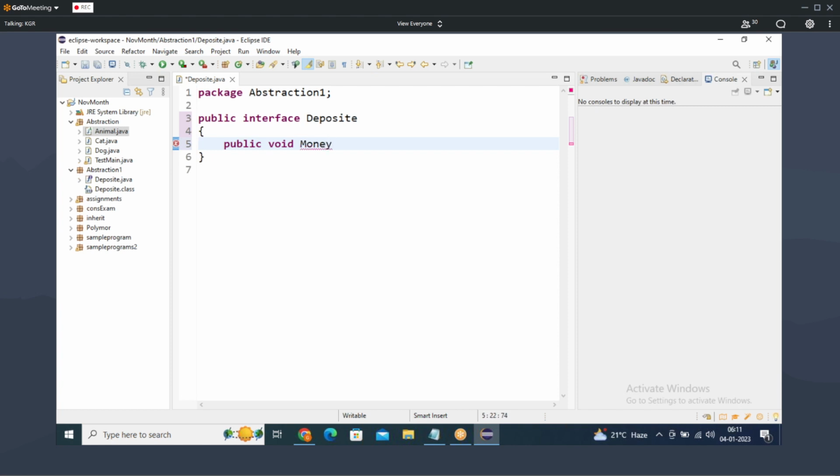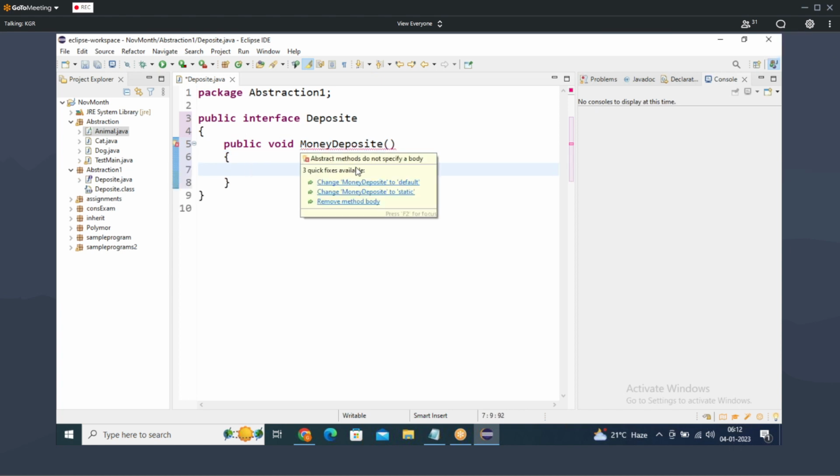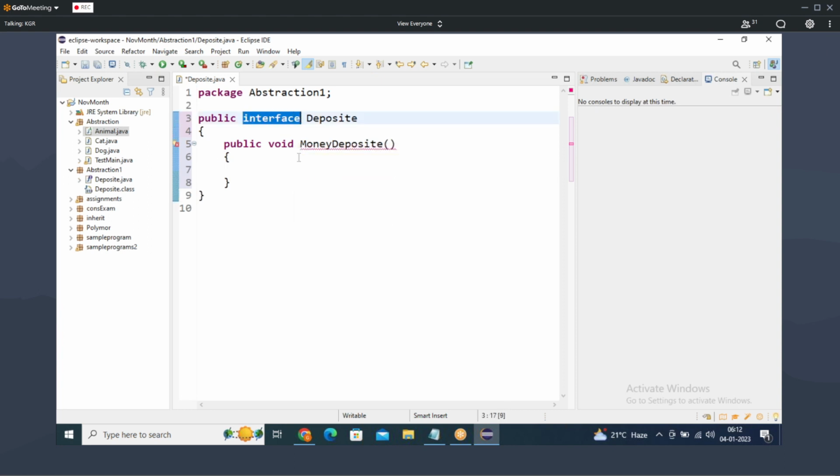This is the method name. If you want to implement the body, it will give you an error: abstract methods do not specify a body. That means interfaces can take only abstract methods. Even if you do not mention the keyword abstract, it will consider it an abstract method.